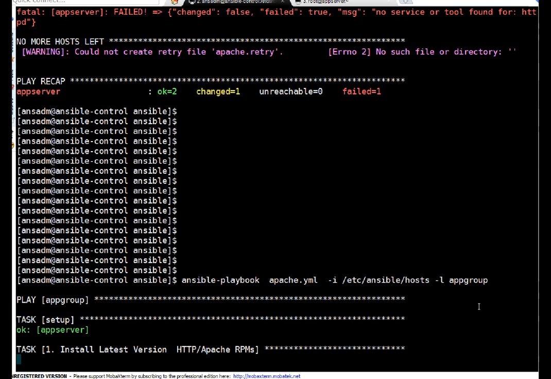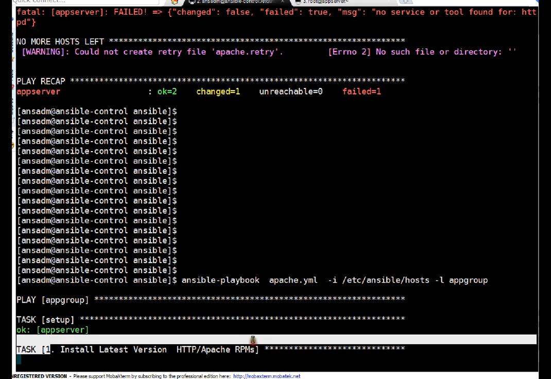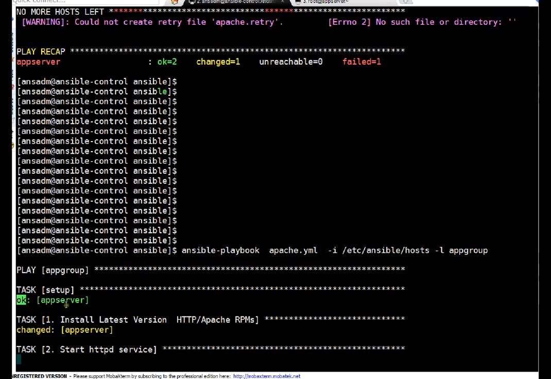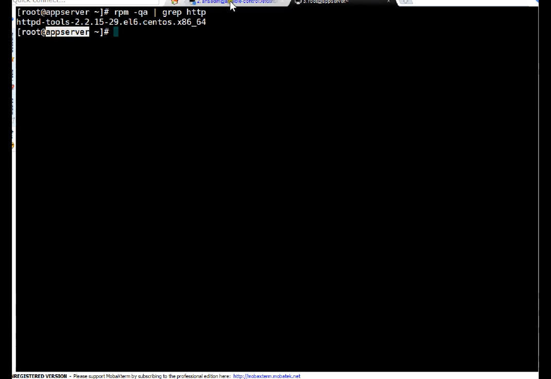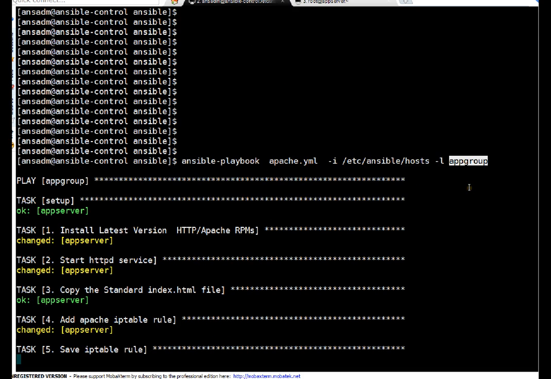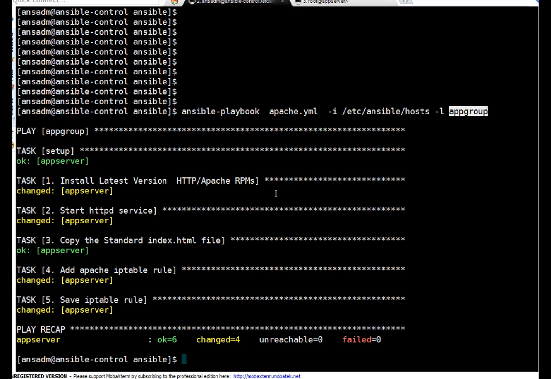Okay, the first task, this is the task name starting here in the braces. That's a custom message. You can put anything as per your requirement, which makes sense to you. Right now, this playbook is installing the package. If you see, it said OK, and it is doing it on app server, which is my remote server. It did not pick the DB server because I have limited this command to servers in this particular group. Okay, so friends, the playbook is finished.